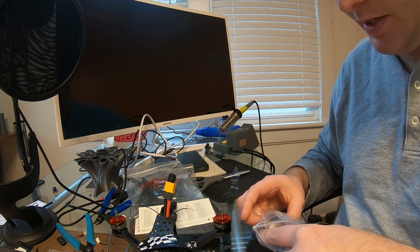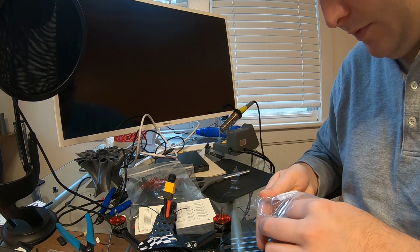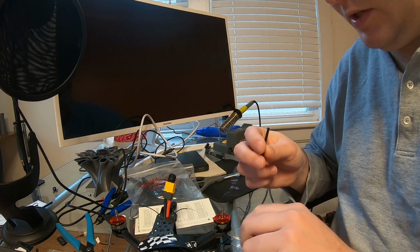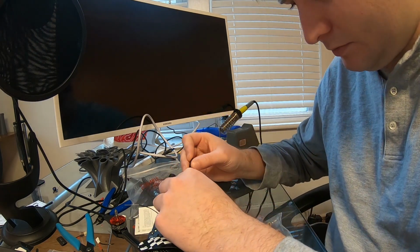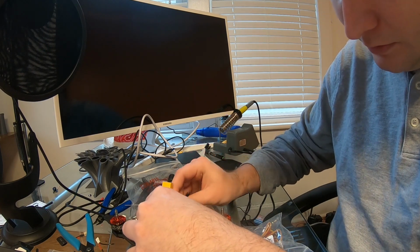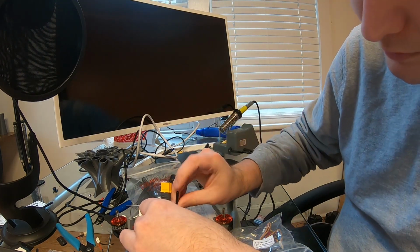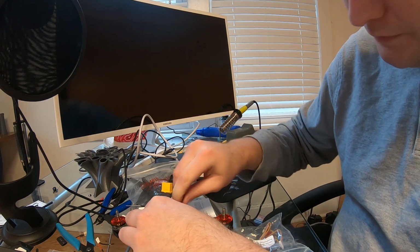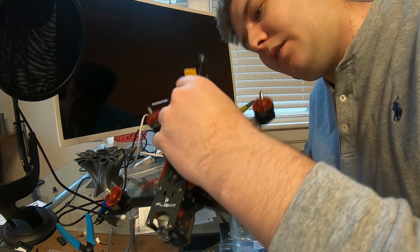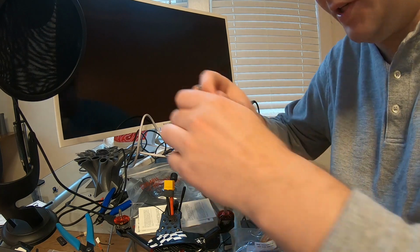Some of this stuff, I'll be honest, I have no idea what it's for. Looks like these might be for the antenna, maybe? I don't know. Yep, check that out. This is actually 3D printed. If I were you, I would make sure you get that in there. I don't think I have it in there all the way, but we're just gonna deal with it for right now.